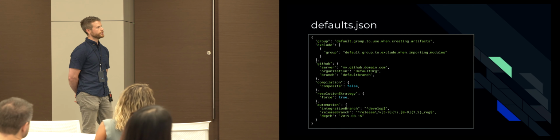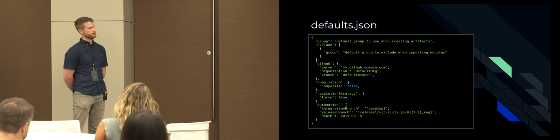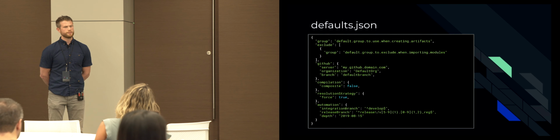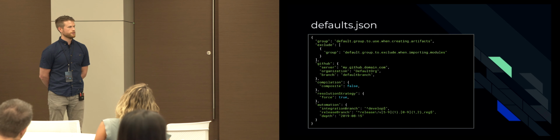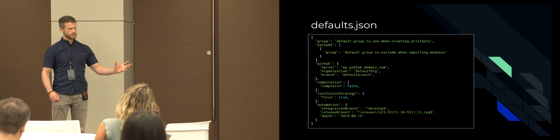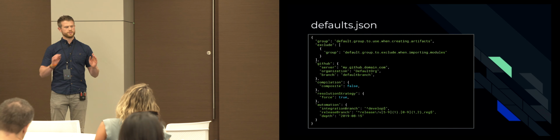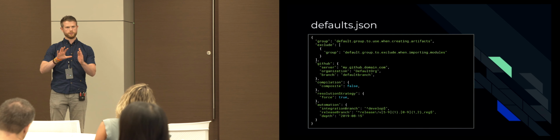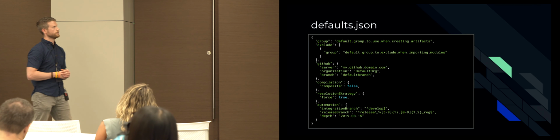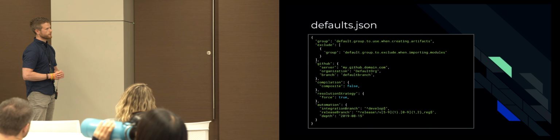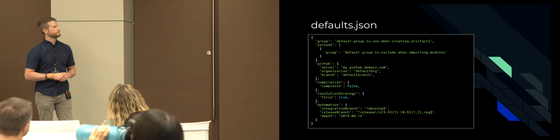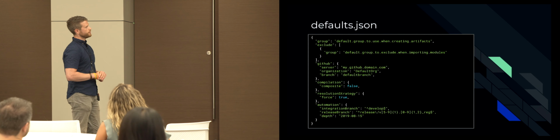Compilation. Compilation allows for the specification of composite. So you can define whether or not a module is compositely built. In Gradle, you would typically use composite compilation for plugins. That is to say, my build as a whole needs to depend on this other thing over here being built first. So build this first, and then this build will consume that resulting artifact. That's what composite compilation is used for. We don't use this very often, but we do have a few internal Gradle plugins that do. It's been very helpful.